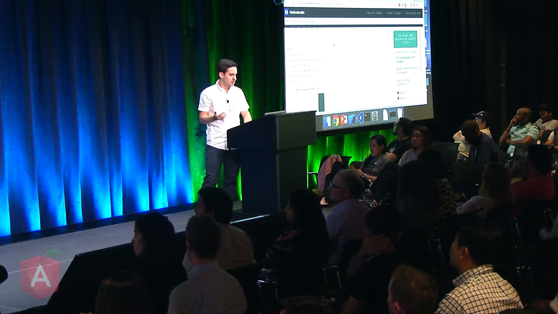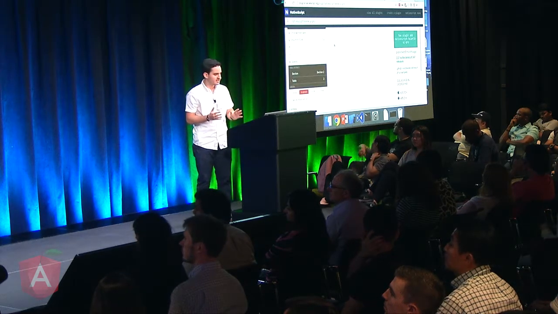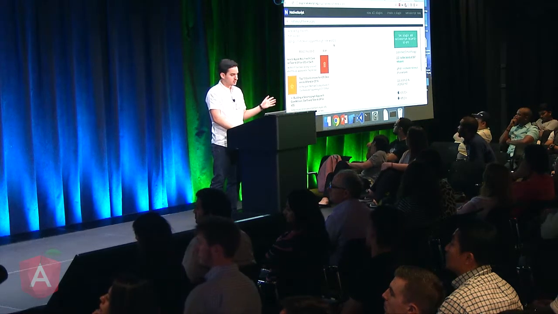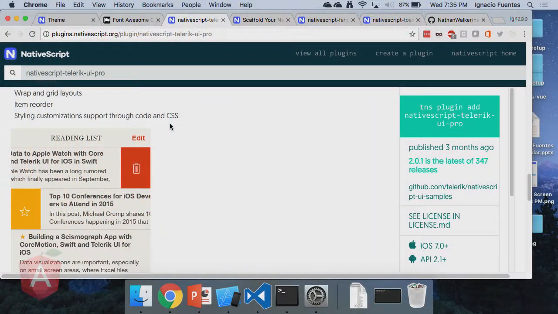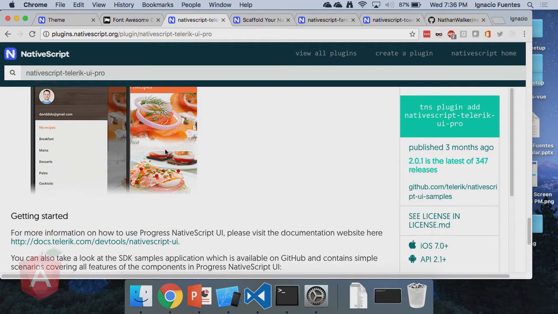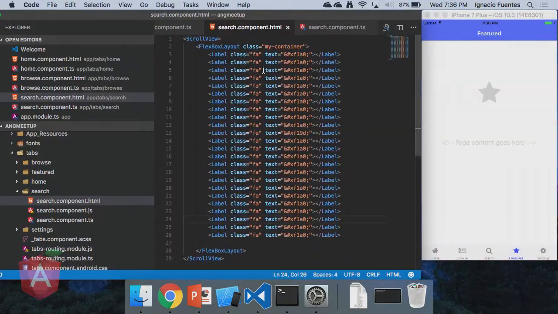You'll get calendar. You'll get charts. You'll get a form, an advanced form creator, an advanced list view that allows you to do all kinds of operations within a list view, like reorder, adding commands to each of the items, etc. A side drawer as well comes with it. So let's use the calendar for this one. Let me go into the featured.